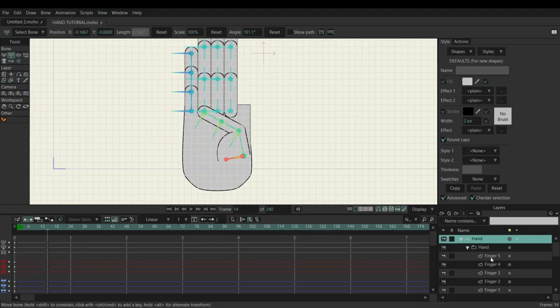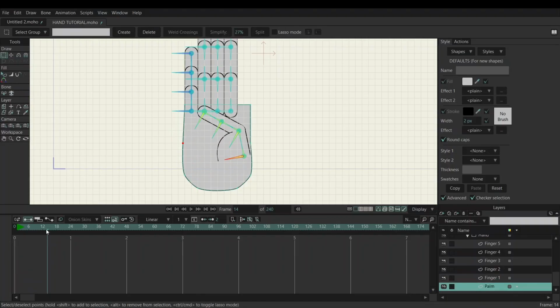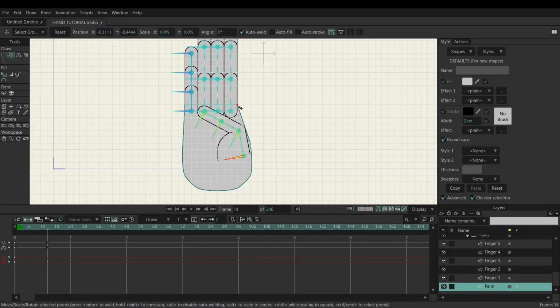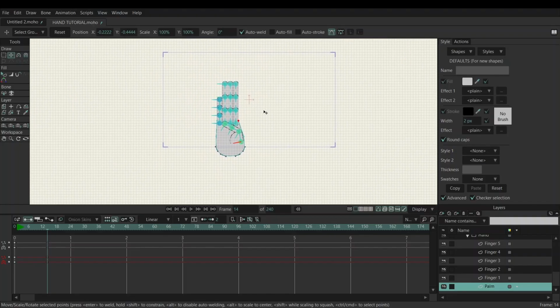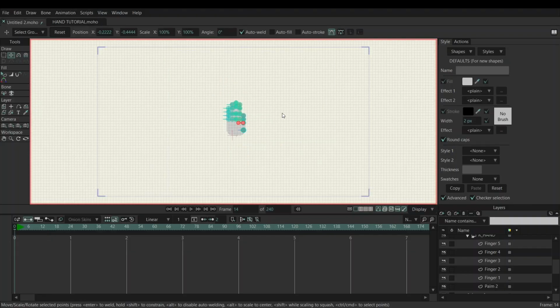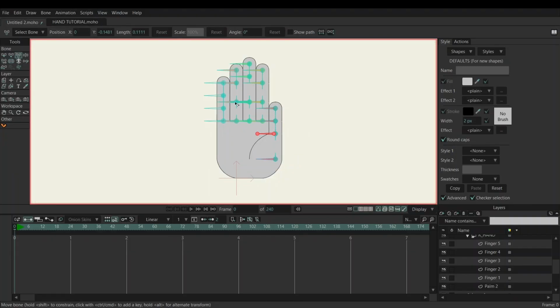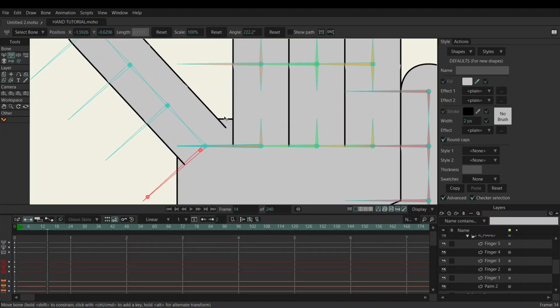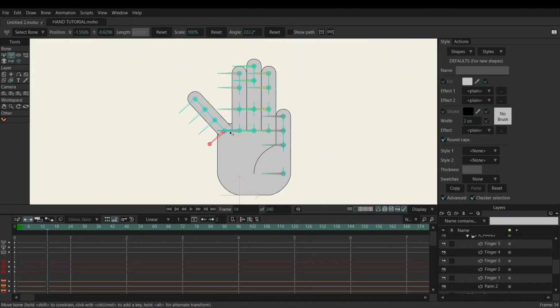So I'll probably go to palm. So at that point, I will have this somewhere there. I don't know. All right. So just to give you an idea of the final product, you can see I moved the bones all around just to create the shapes and then changed the shape of the actual layers. And the palm is obviously a lot better. And you can come in and fine tune things like this.